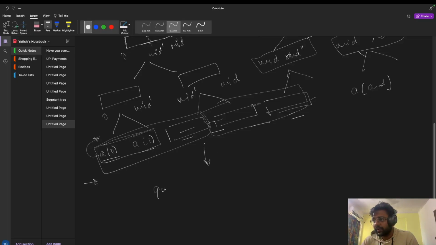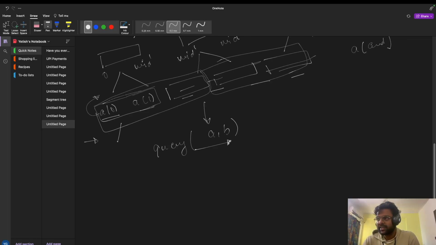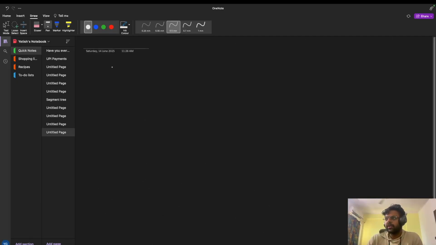And for every query, for A to B, if we need to find the range from A to B, we would be traversing all these segments starting from the root, and would end up in three conditions. So what are these three conditions?